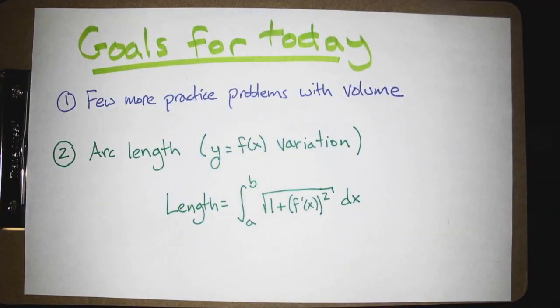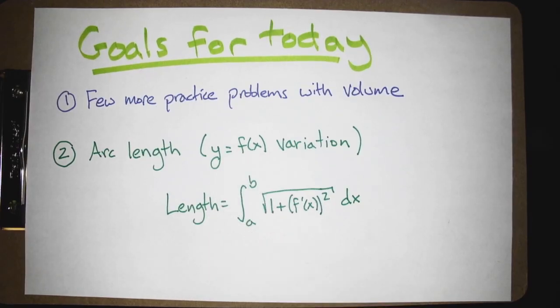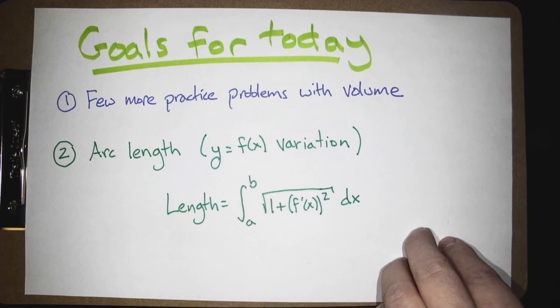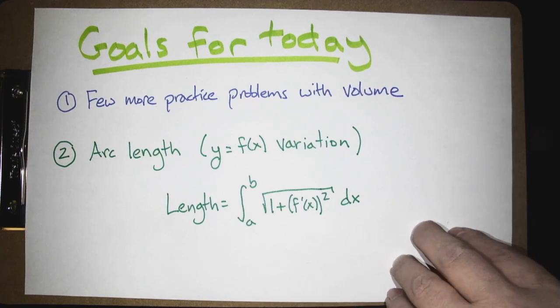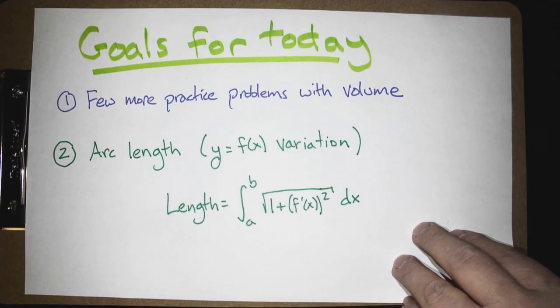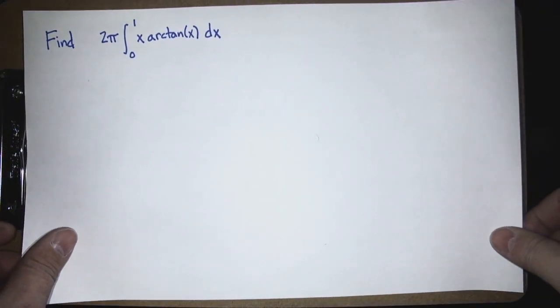So we're going to look at showing why the arc length for y equals f of x looks like the integral from a to b of the square root of 1 plus f prime of x squared. And in particular, it's like, square roots. Oh my gosh, really? Yes? That looks like arctangent, doesn't it, square root of 1 plus x squared? No, arctangent would be 1 over 1 plus something squared. But this, well, dealing with square roots, we're going to learn a lot about how to deal with square roots this semester. Okay. So, practice with volume.